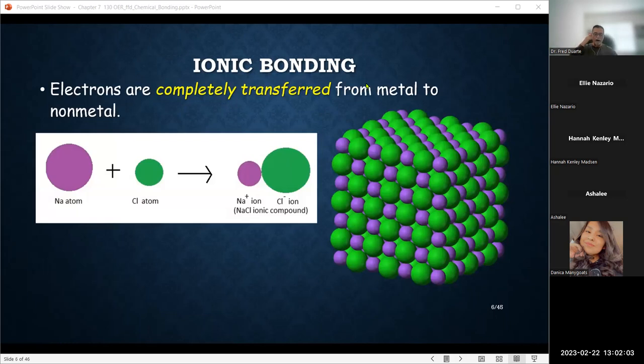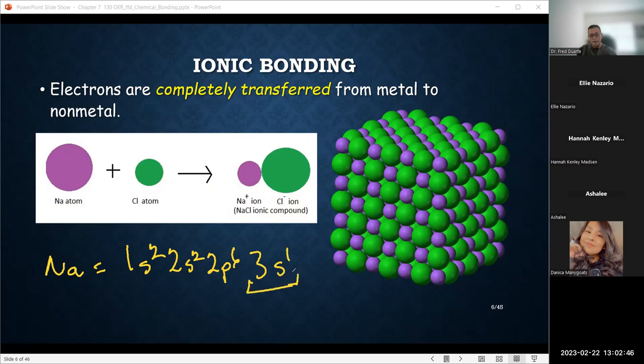All right, now with respect to ionic bonding or ionic compounds, notice here we have the sodium atom. Remember, when we look at the electron configuration for sodium, here we have the sodium atom right here. And the electron configuration is 1s2, 2s2, 2p6, and then it's in the third energy level, so it's 3s1. So its valence shell is in the third energy level. It's got one valence electron, okay, which is consistent with sodium being in group 1A.